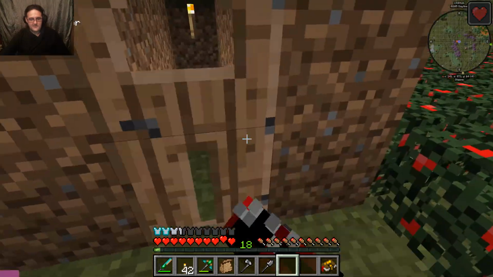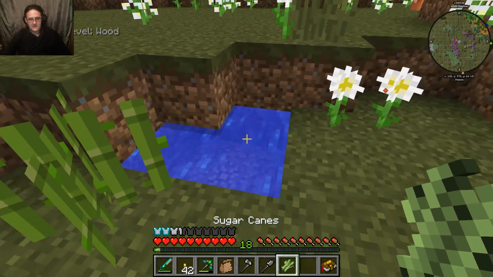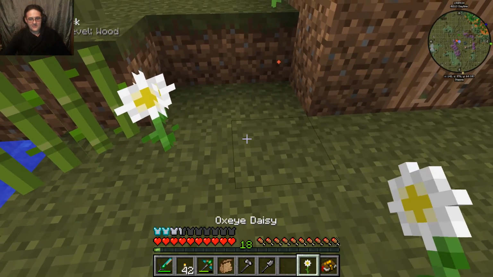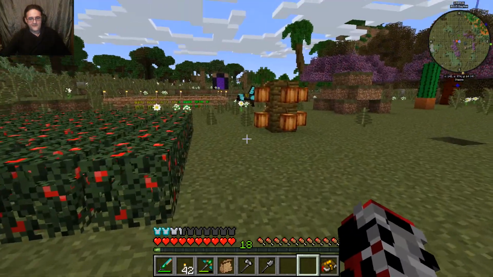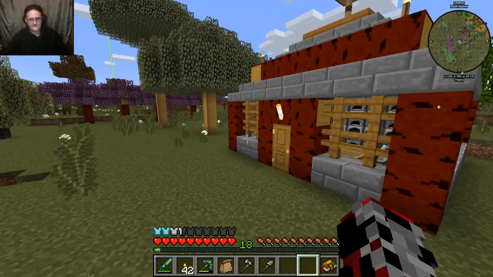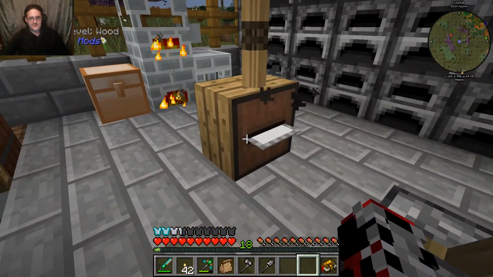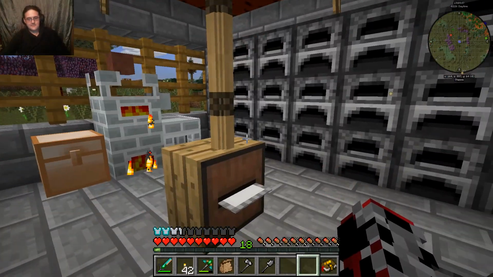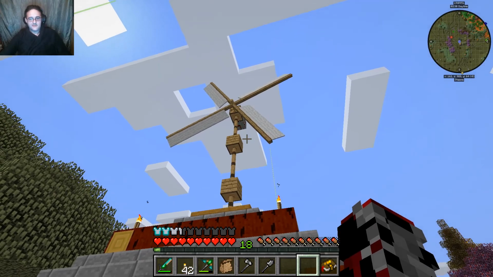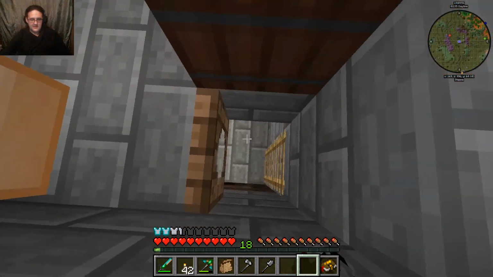So let me show you what we've been doing off camera. Put some sugar cane over here. I've been to the nether. Got some netherrack and all that. Soul Sam found a nether fortress, or went into that nether fortress we found. I think I showed you all that. We now have our saw here. That's all we have here. All the windmills are here. Well, sit down here.